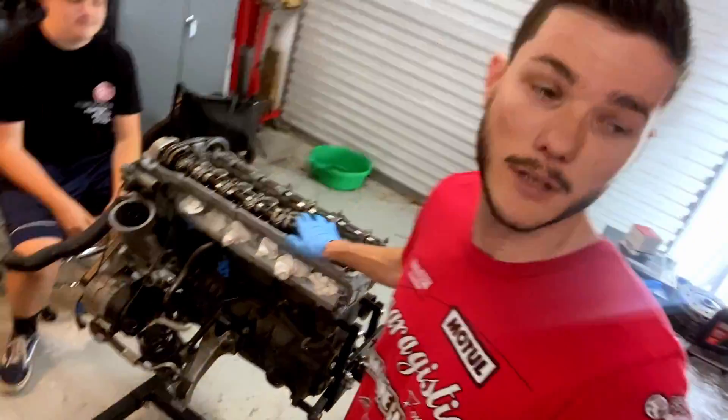Good morning, Jack's here to hang out. We're getting started because we've got a couple things finished up to get this motor fully timed - not just timed on the little timing marks on the ATI damper, but actually timed with a dial gauge going against the top of the piston through the spark plug hole so we can hit perfect TDC, check it on the pulley, make sure everything's aligned, and confirm the cams are perfectly set at TDC.